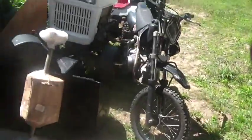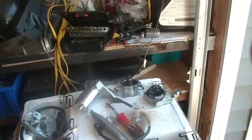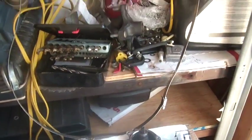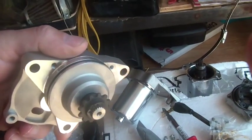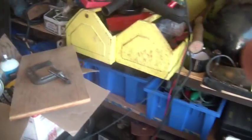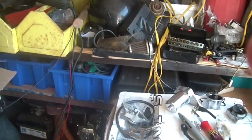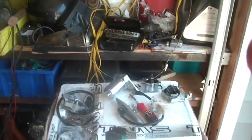But anyway, in the meantime, I'm just showing you the ideas I want you to walk away from this video with. First of all, if you're changing a starter, it may pay, if everything's exactly the same, to not change the entire starter, because if you have to break the engine case to remove the chain from the sprocket, you can end up with oil leaks and all the additional problems, like you take the side of the engine off and something falls out, and now you're fighting that whole battle, right? So sometimes it's easier to change only what you need to change, and that's what I'm going to do in this case. So that's one idea I want you to walk away with.